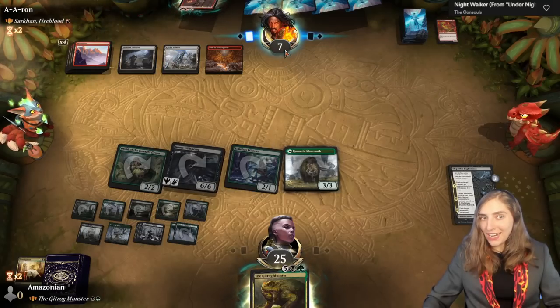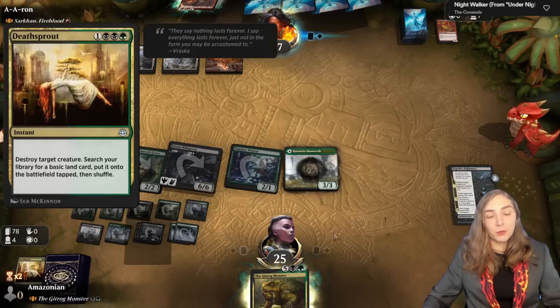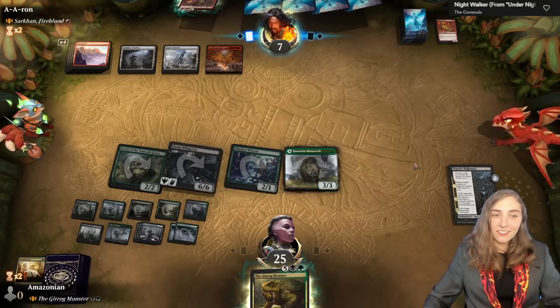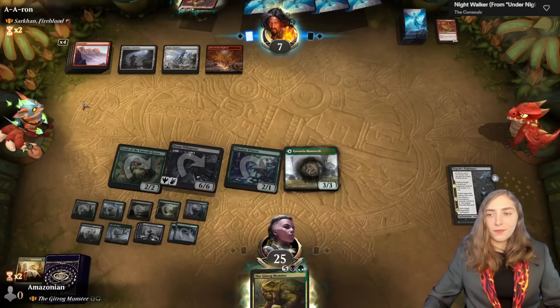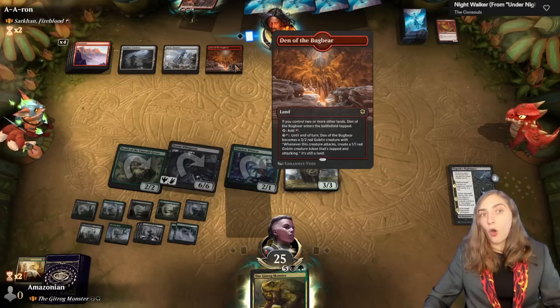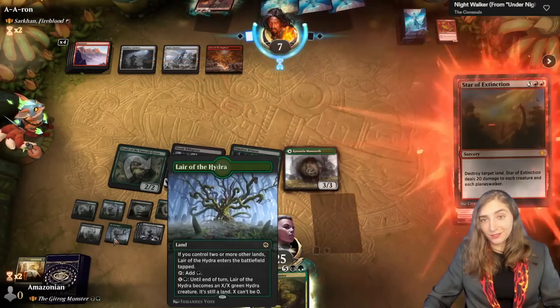You have 7 life remaining. Are your single dragons enough for my recurrable removal? Will you be able to protect them, even if I make you discard a non-creature non-land? Aaron, I'm waiting on you. We have a lot of damage. And even if they were to destroy all creatures, unless they also made a blocker, Lair of the Hydra's going in.